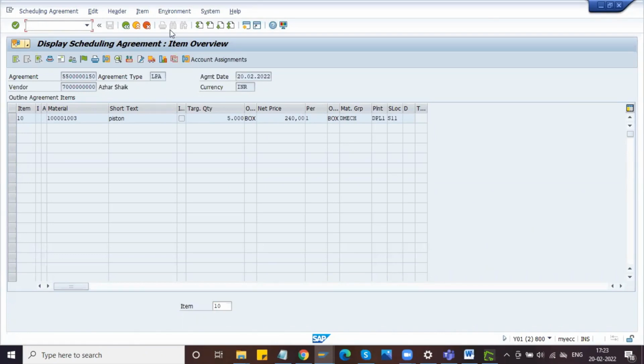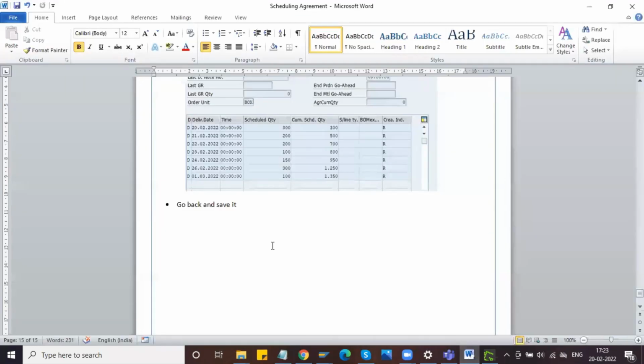After the steps common to LP, we need to create one inbound delivery and we can receive it. Okay. Let us create the inbound delivery and so on.